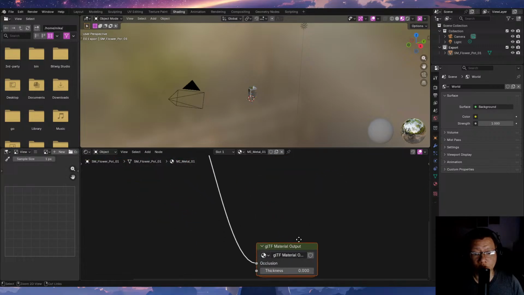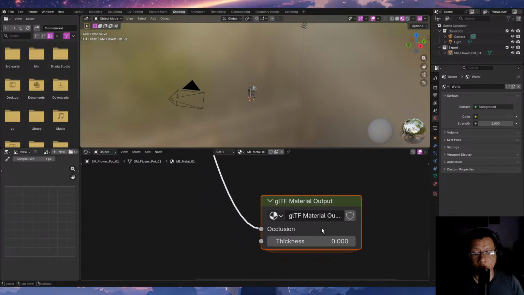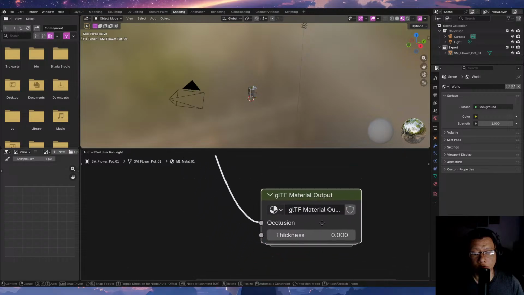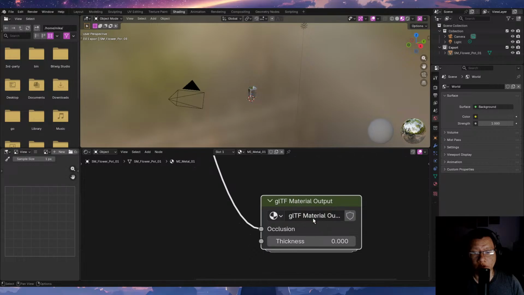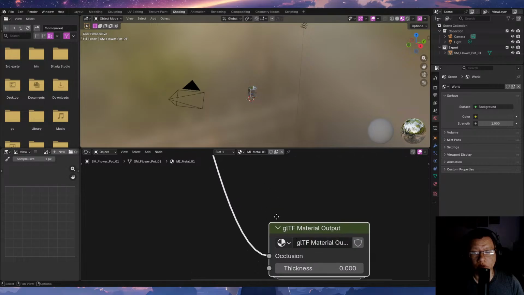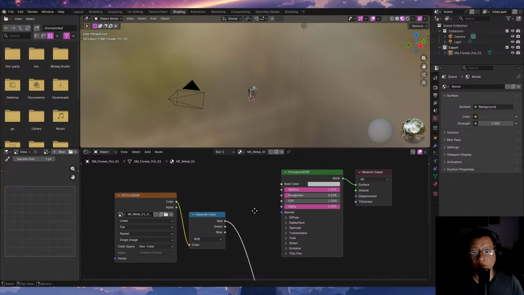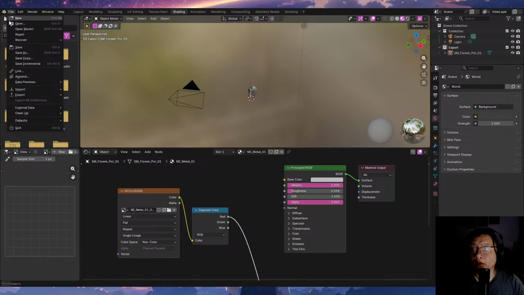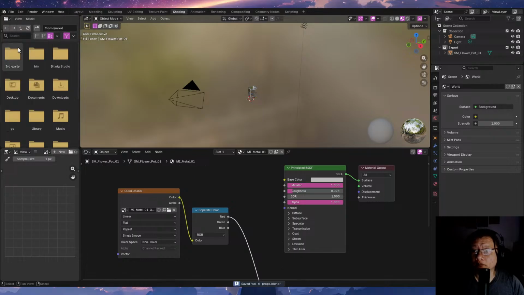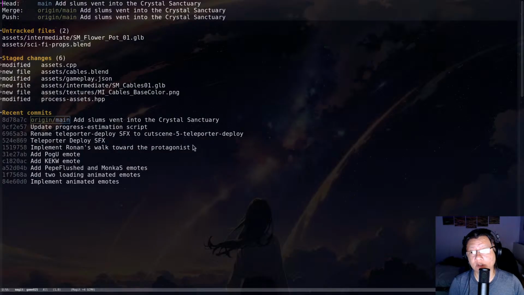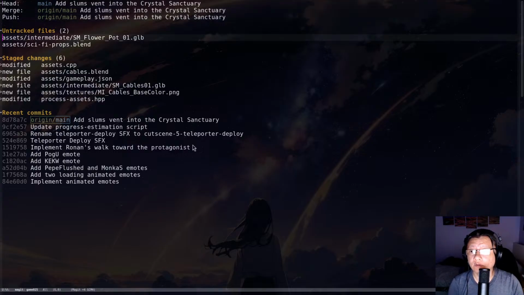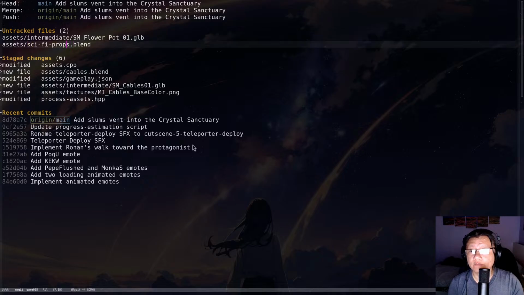That's interesting. What is this? GLTF material output. Okay. I mean, there are no textures. I guess that's okay. We can survive without textures. So sci-fi props.